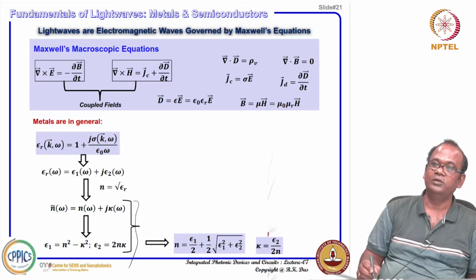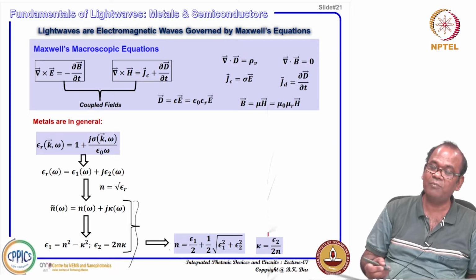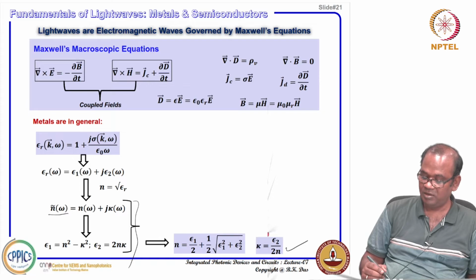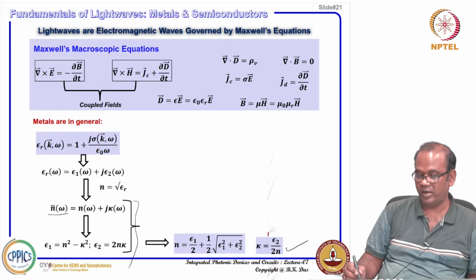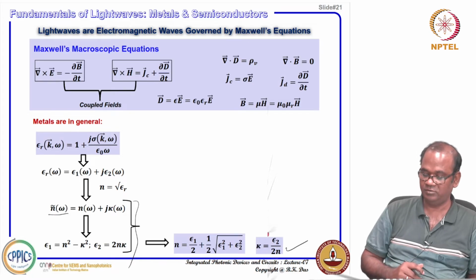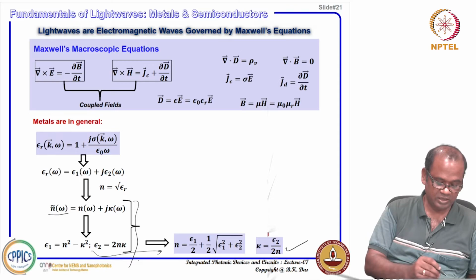If you know the imaginary part and real part of your dielectric constant, then you can find the real and imaginary parts of your complex refractive index. Once you know n, you can find out kappa equal to epsilon 2 by 2 n. So, whatever the n value is, you put it here, then both n and kappa can be derived once you know epsilon 1 and epsilon 2. Refractive index can be found out. This is a standard equation, you should keep in mind. Just from here, in a few simple steps, you can get that.